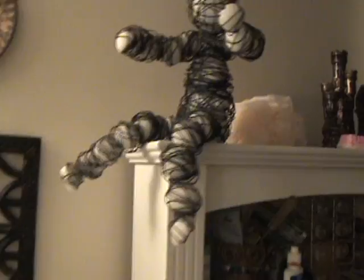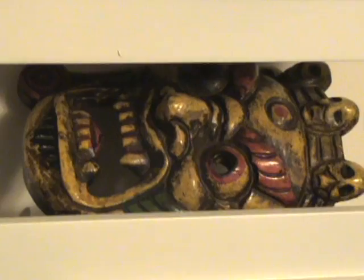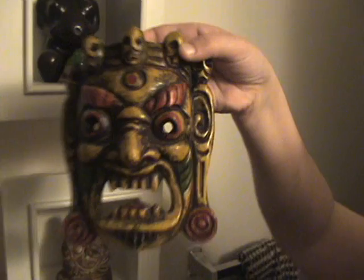This is another piece of mine. It's wire and styrofoam and it's a guy sitting on a shelf. This is my bathroom — I actually painted the bathroom. There are different collections here. I'm a very eclectic person. And that's about it of the tour. So hopefully there's a story behind this mask because Nick doesn't like it at all and it scares him. Hopefully you like my stuff. Bye.